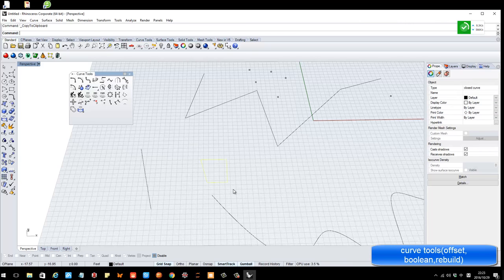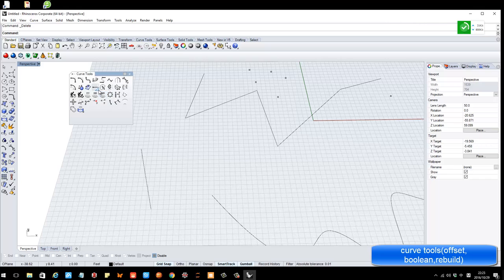I think that's pretty much it in here. There are a lot of tools. If you're interested in some other tools, you can ask me, or you can definitely figure it out by yourself.